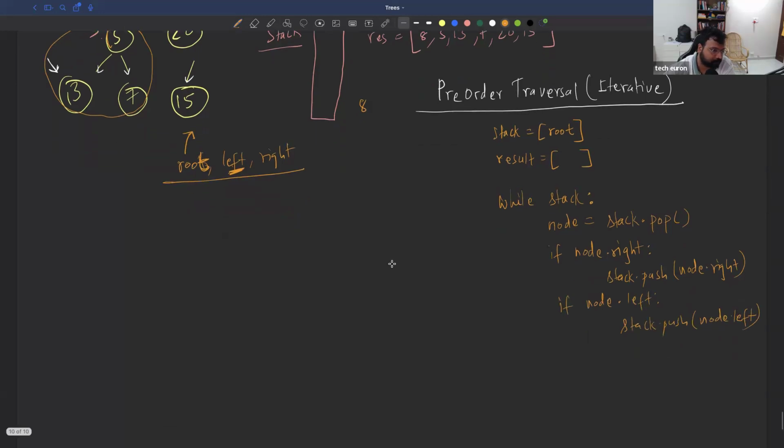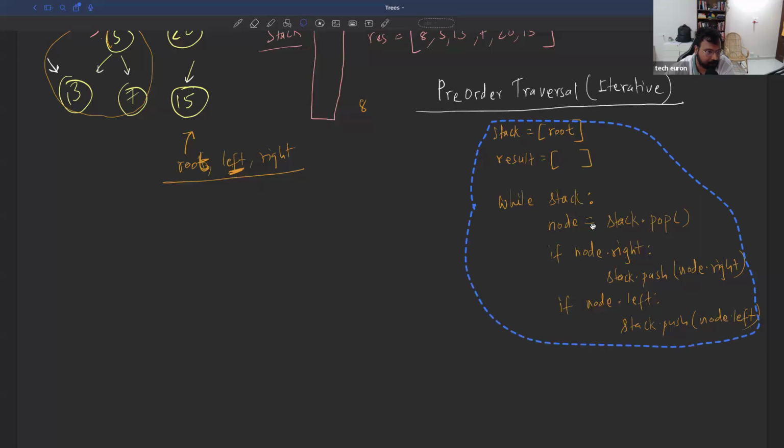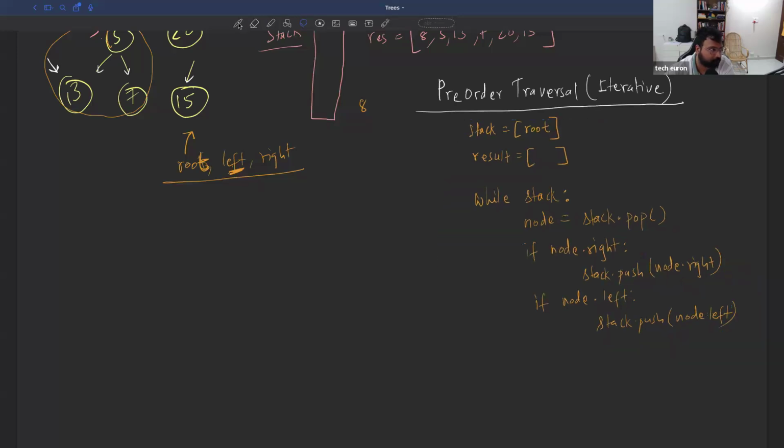Are you guys following this? This is the algorithm for pre-order traversal. Here I'm saying push, but you can say append because this is actually a list. And in the end, we will return result.